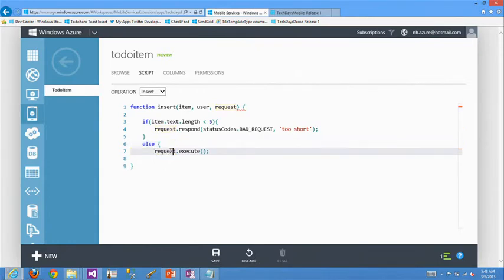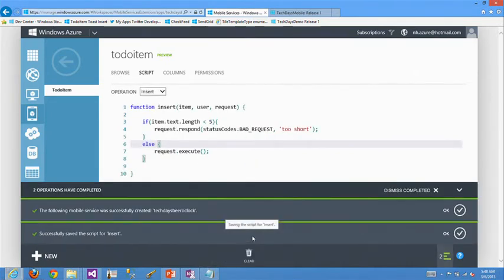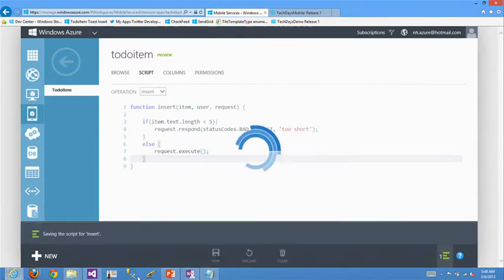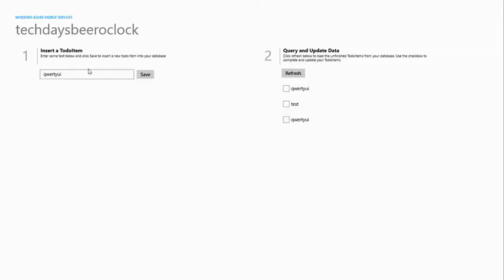People often ask, are we going to have C# support for writing these scripts? It's a frequently asked question, so it's something we're considering at the moment. We figured JS is something common that .NET devs for phone, for Win8, but also Android and iOS developers, would have at least programmed in at some time, which is why it was chosen for the server scripting engine. But we are certainly hearing that more people would want C# there, so we're looking into that. But with that said, that script is now live, so 5 should pass.